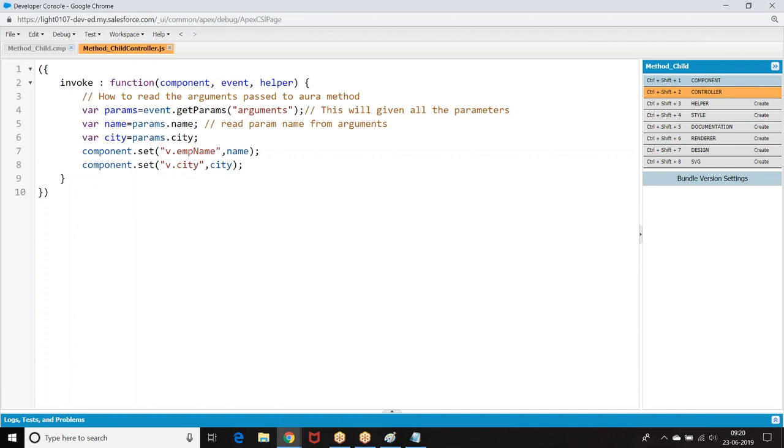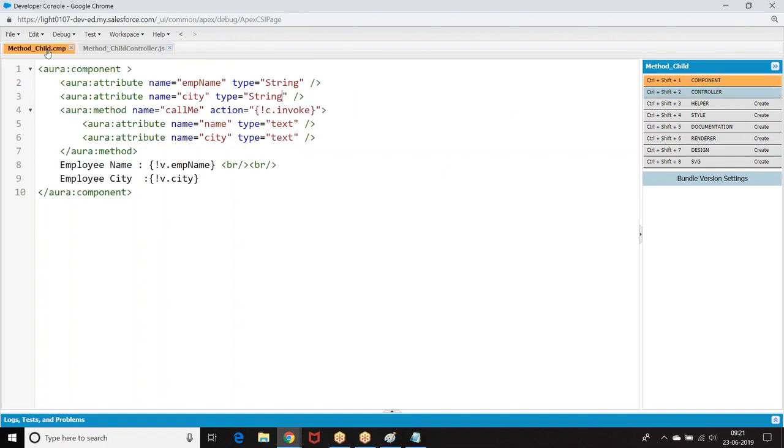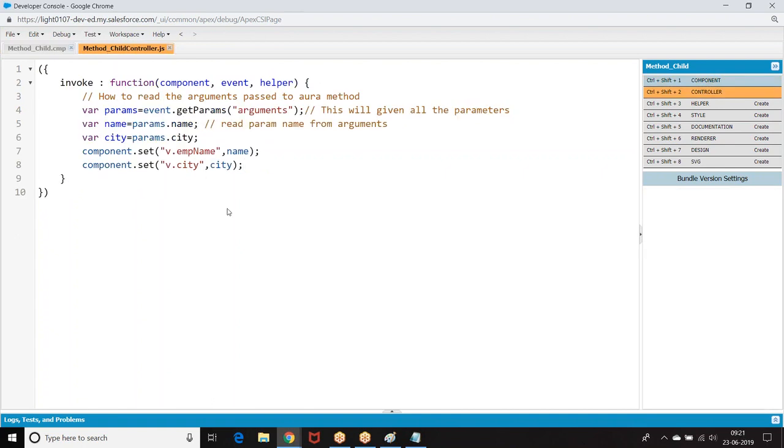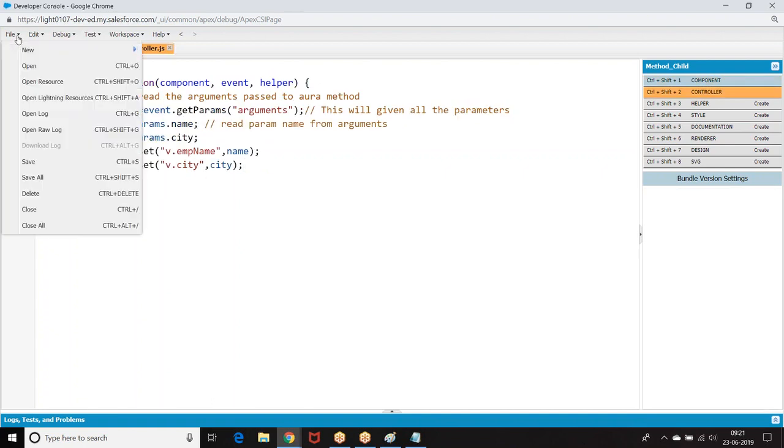So whatever parameters are passed, read those parameters and set them to emp name and city. Whatever parameters are passed to this method, read those parameters and set them to emp name and city. This is a child component. Then define the parent component.